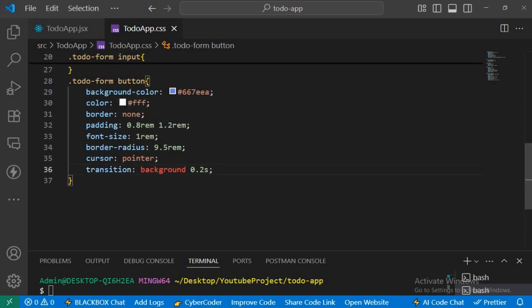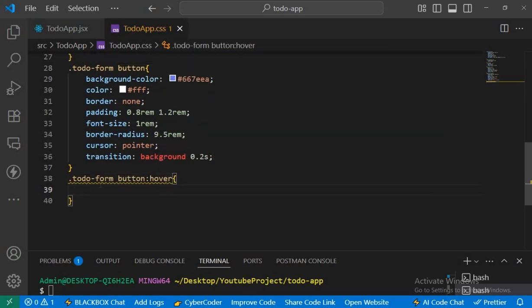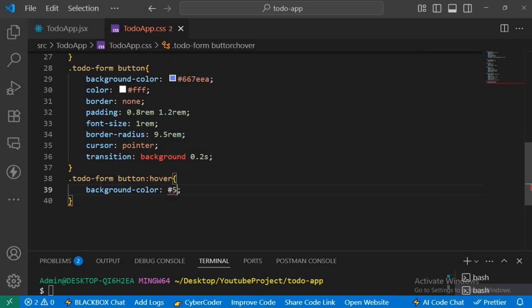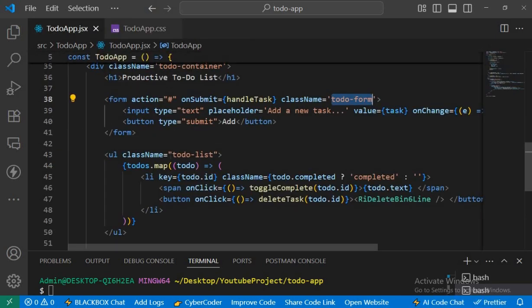Okay, now for the button, if you hover over it, the background color, we'll take this color code. Okay. Next up is our to-do list.